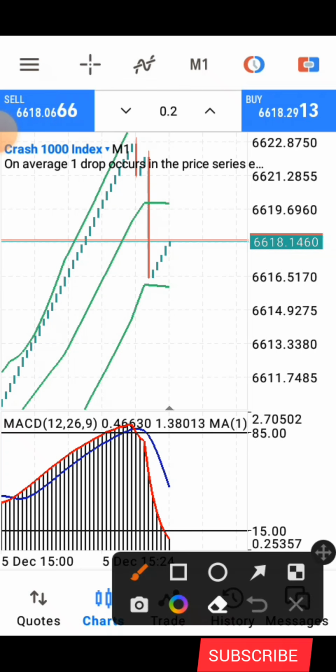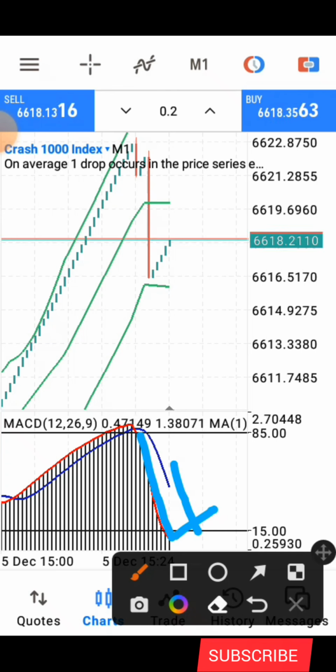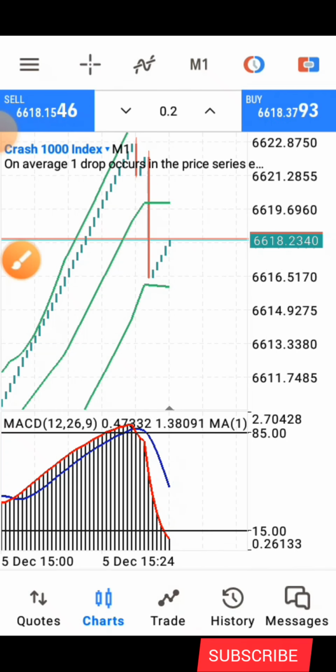So right now, currently, this is what will happen. You have to wait for this to touch this level, and then after the crossing, you wait for it to also cross this blue and this middle Bollinger Band, and then that is when you go in for your buy entry. So that is how the strategy works.